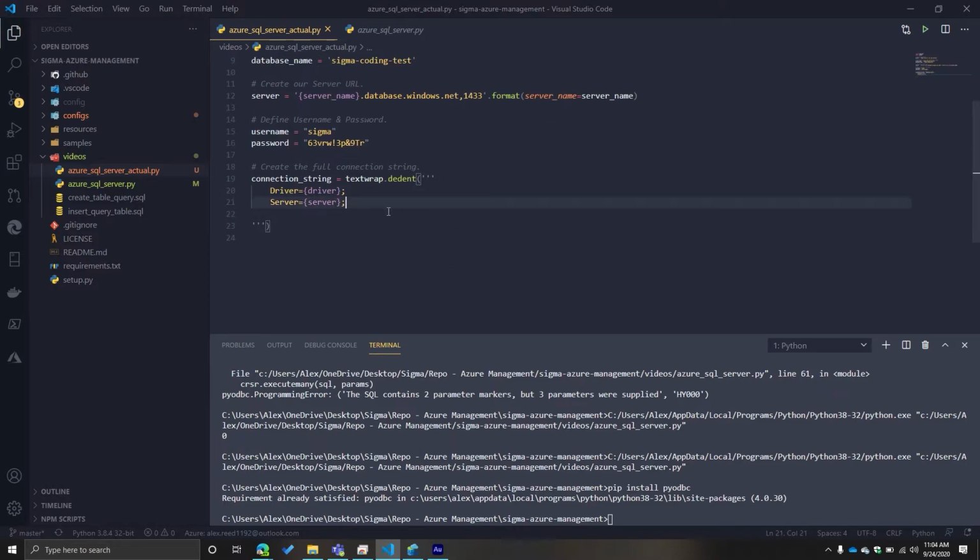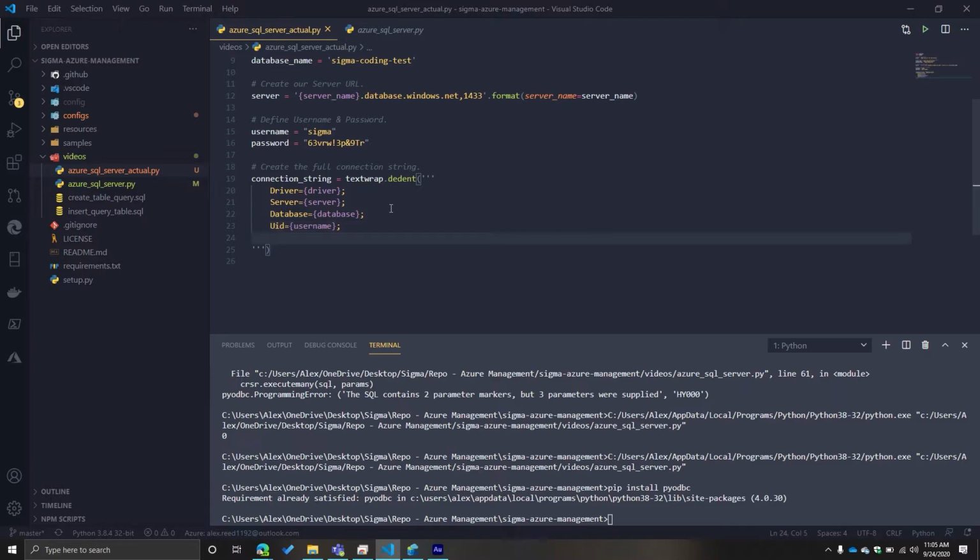Needs to look exactly like it appears here. Do not uppercase things that are not uppercase. Do not spell things differently. Do not have spaces. It needs to look exactly like it looks right here. So if you start saying, why can't I connect? Check the connection string, because if you do not have it looking exactly like it looks here, there's a good chance it will not connect.